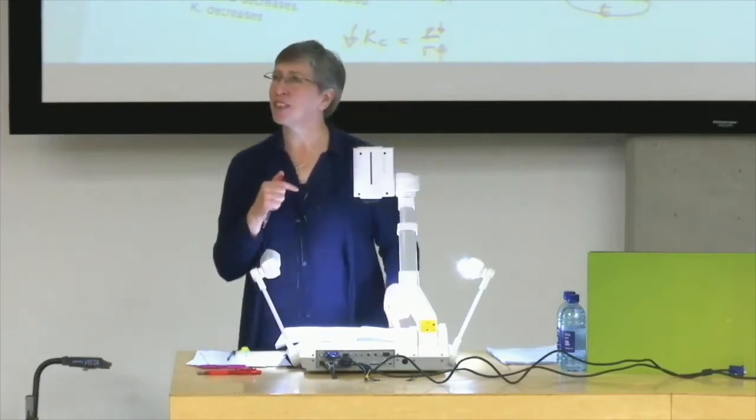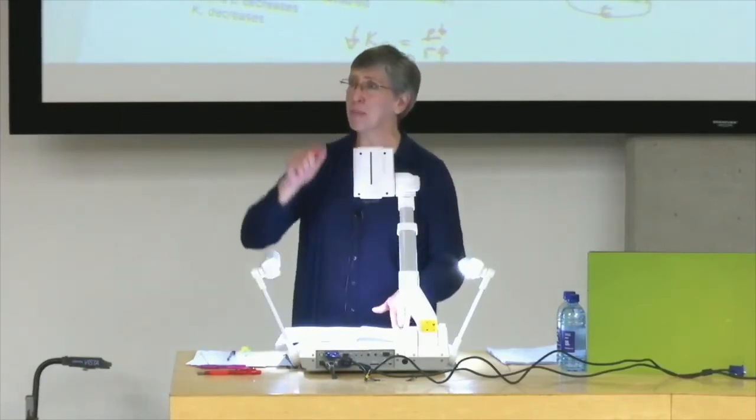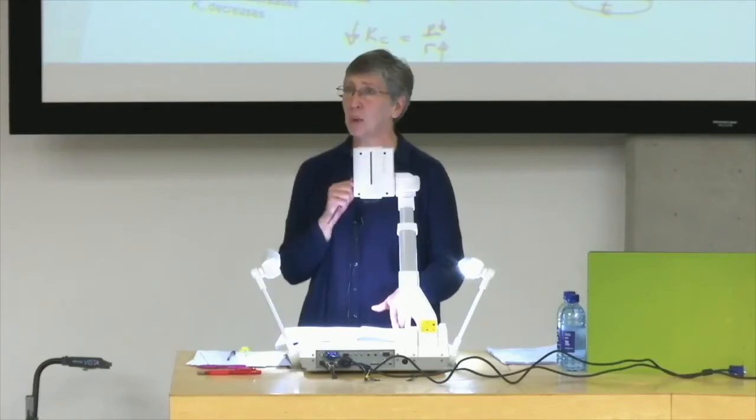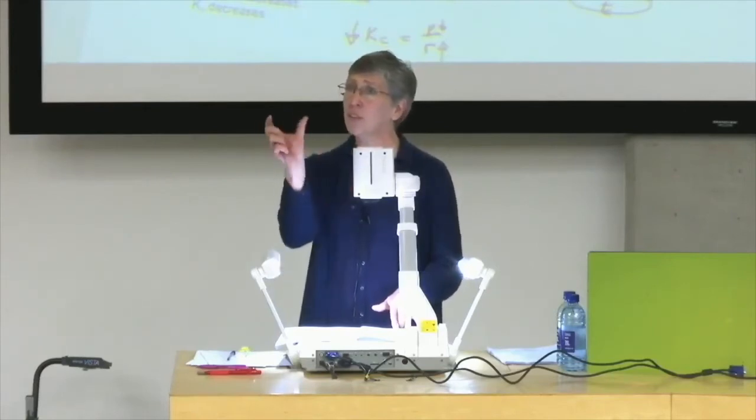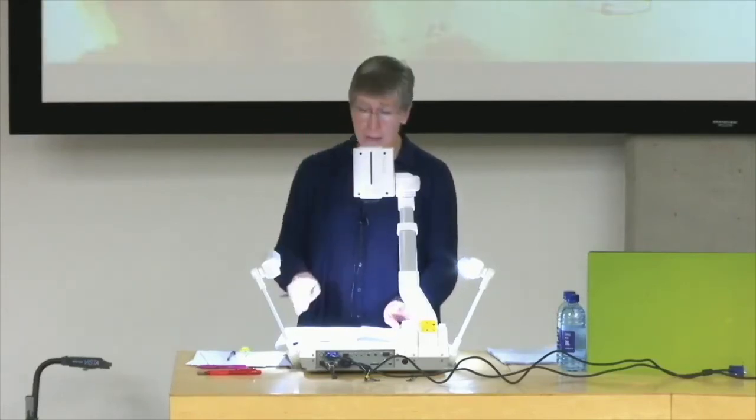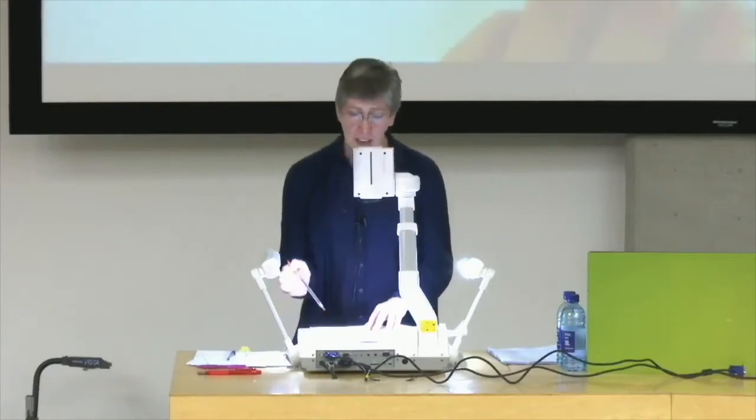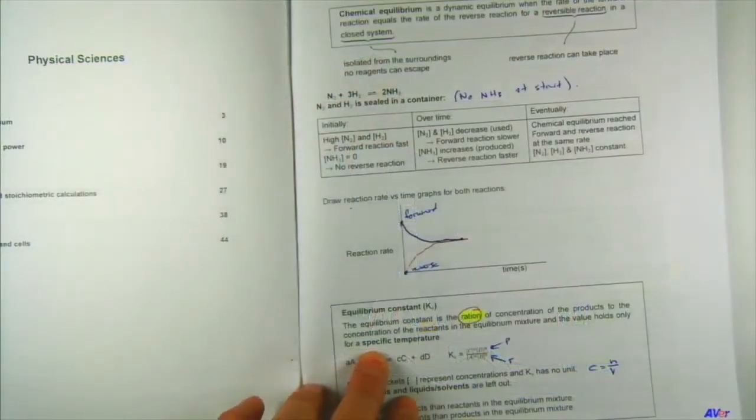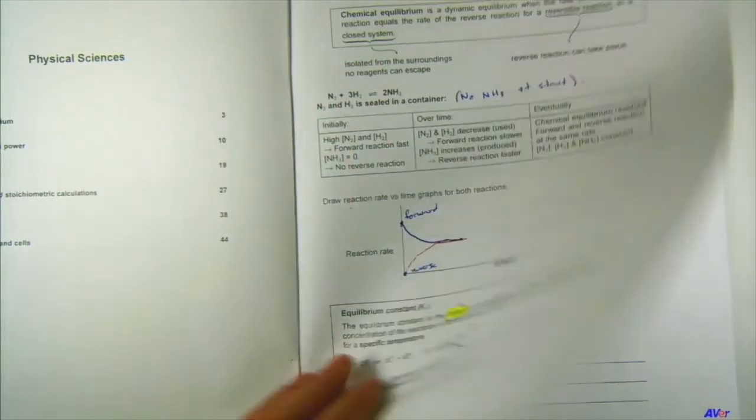But whatever happens to the products, the reactants will do the opposite. And that will also make my Kc even smaller. Is that right? You have to refer to both. When we talked about Kc value, we talked about ratio, right? The ratio between the two. And in every answer, you have to talk about both, right?